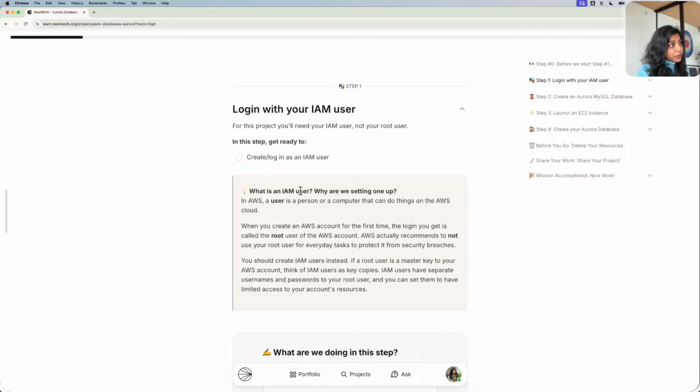And an IAM user is considered best practice. It's basically a user that can do certain things on AWS, and we can always give an IAM user the access that we want the IAM users to have. So if we have multiple people in a team that should have somewhat administrative access, you can create multiple IAM users, right?